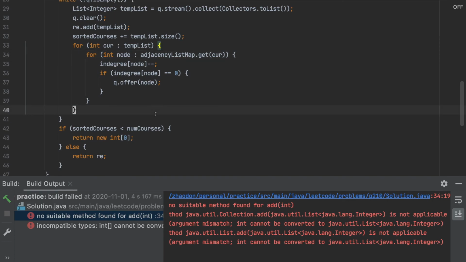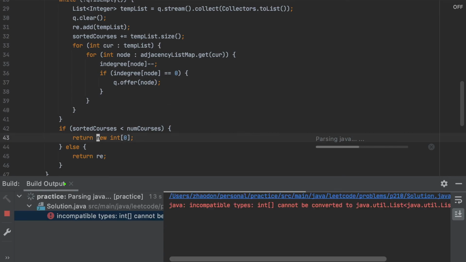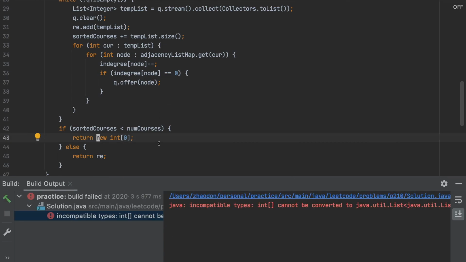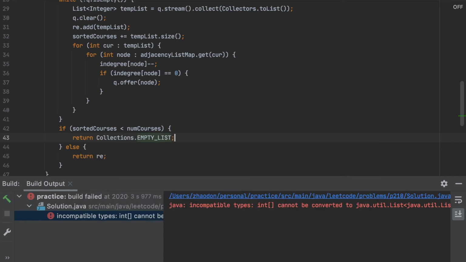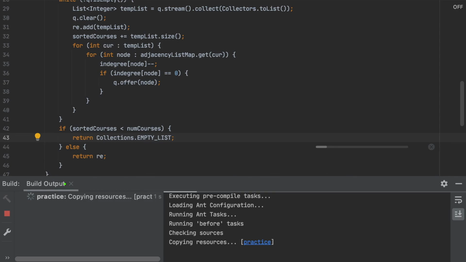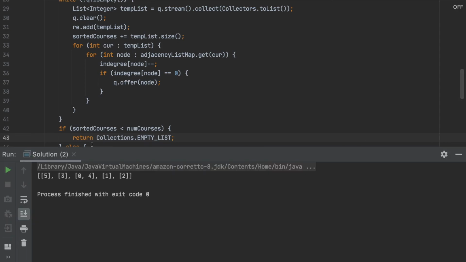It should be ready to go. Oh, yeah. I need to return the empty list here. Now you can see, as mentioned, this in parallel one has been output correctly as expected.